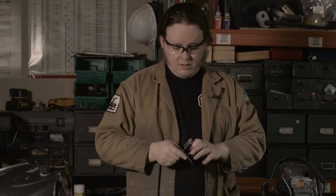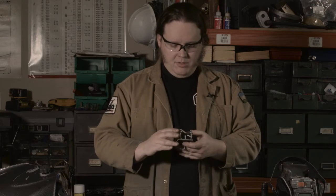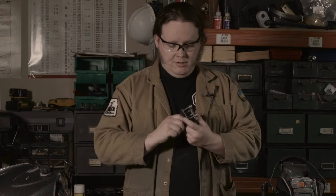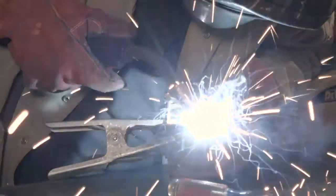So we mount that through the central hole. That's the same hole that the Hugo rocket itself will be bolted through. So that was already there and convenient. Then just tighten down the nut on the other side. That pulls it all together, which means that those nuts are now held flush against the back of the plate in the correct alignment. We just have to rotate it back and forth so it's centered properly. Tighten that down. And it's good to go. Now we just have to weld them in place.